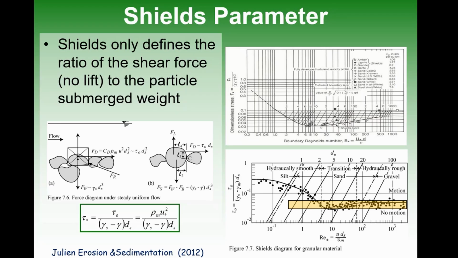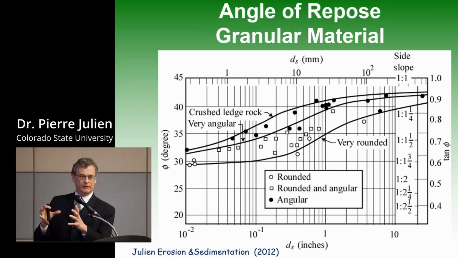And therefore, we get values here, 0.03, 0.05. Remember that little box is going to come back in a minute or two here. So we assume that this is the case, but in theory, we know that, well, we don't have the lift force on it, and that's no big deal.